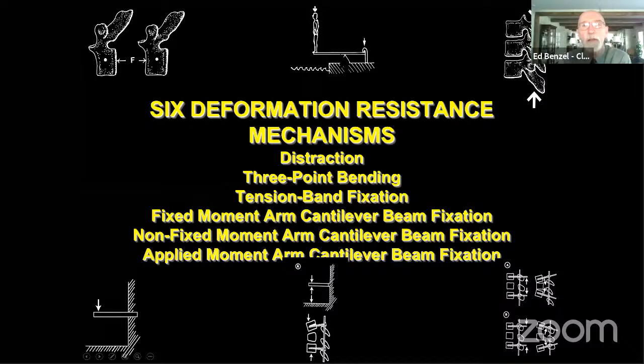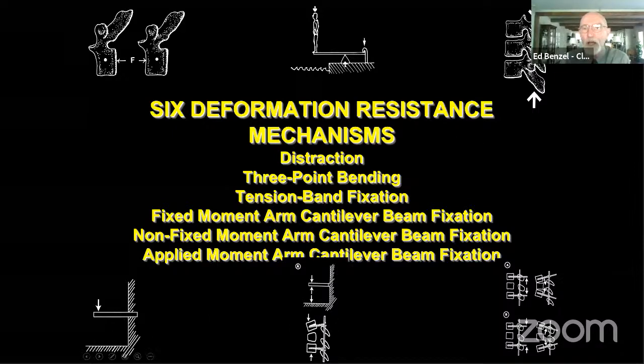3-point bending is another type of fixation, which is present when there are 3 or more fixation sites along the long axis of the spine. And in this case, there is a downward force at both ends and an upward force, which is equal to the sum of the 2 downward forces in the middle. We can use that obviously as a lever to correct deformity. We can also compress the spine. There are a variety of ways of doing that, including wires or clamps, etc.